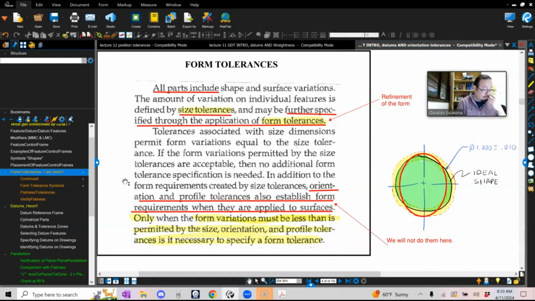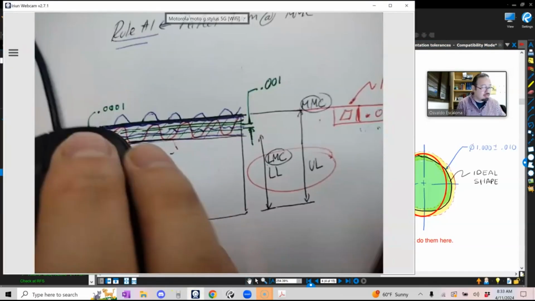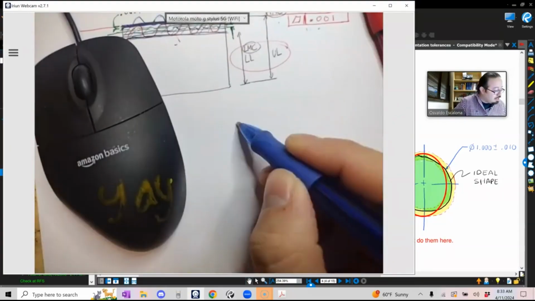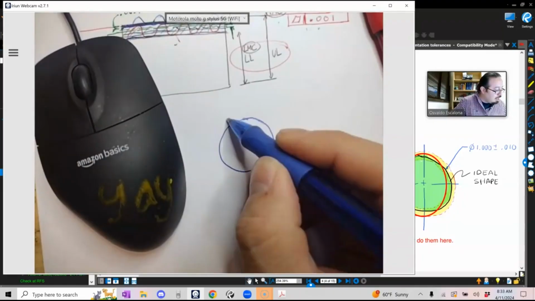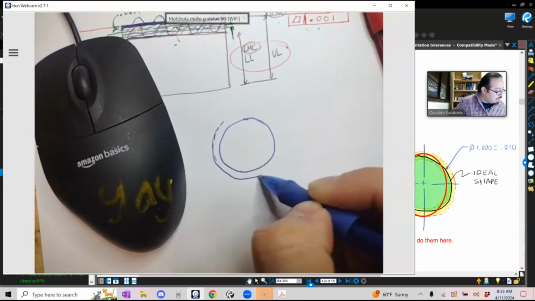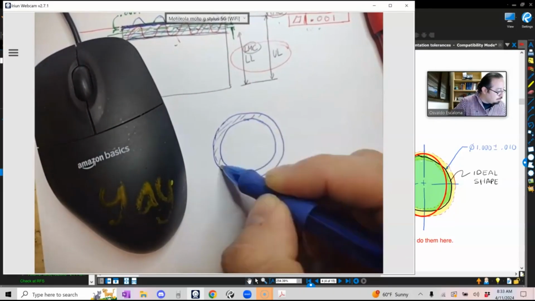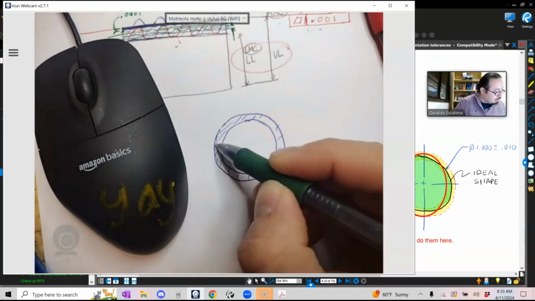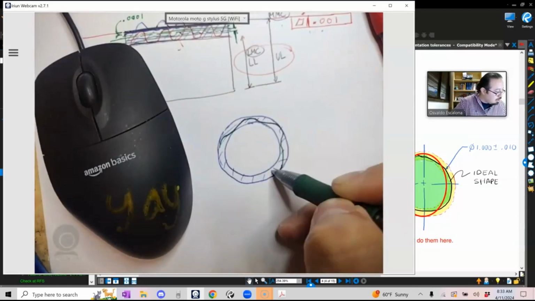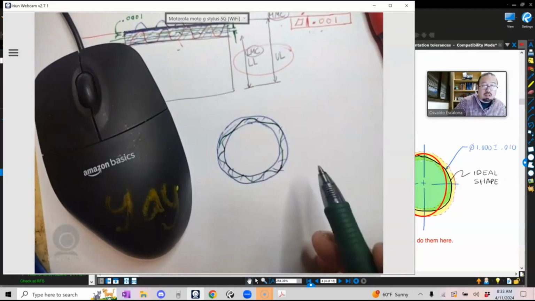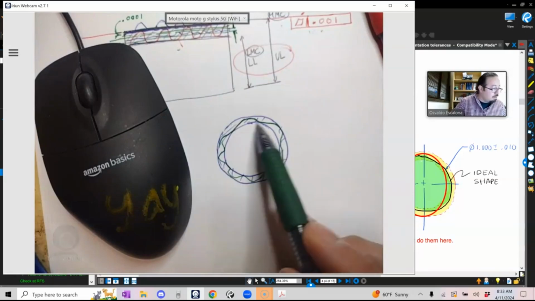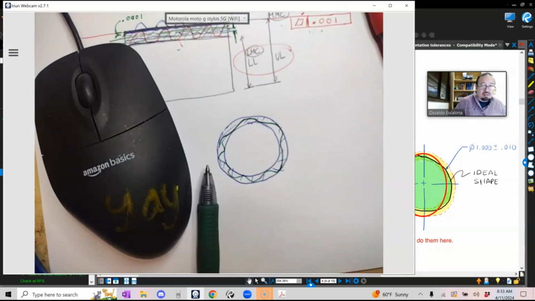Say, you know what? If I have something that is circular, I'll give you as many examples as possible. Let's say that I have a circle, right? It has an upper limit and a lower limit. Then my part comes maybe at this size, like this, still within the upper limit and the lower limit. Maybe you don't like this potato chip shape, or you can even make a square, right? You say, you know what, I want to refine it.